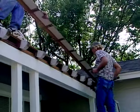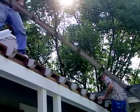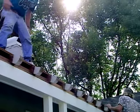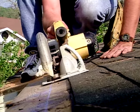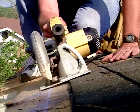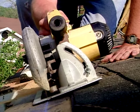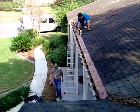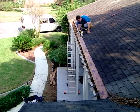Rodney and Mark begin our rip out. By pulling back several courses of the existing shingles, they remove the old eave drip and fascia board. Rodney strikes a line on the exposed roof in order to cut off a foot or so of the existing plywood that's on the roof. This will expose our old rafters and enable us to tie into these and extend our porch or our roof.